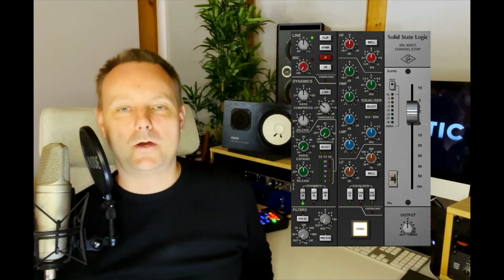I think everyone who has ever used this plugin, I use the UAD one, at some point has tweaked the equalizer only to find that the engage button was off. So they haven't actually done anything. I have done that a bunch of times, and it's funny every time. There's nothing helping you obtain the sound other than your ears. So you have to really listen in as you tweak.